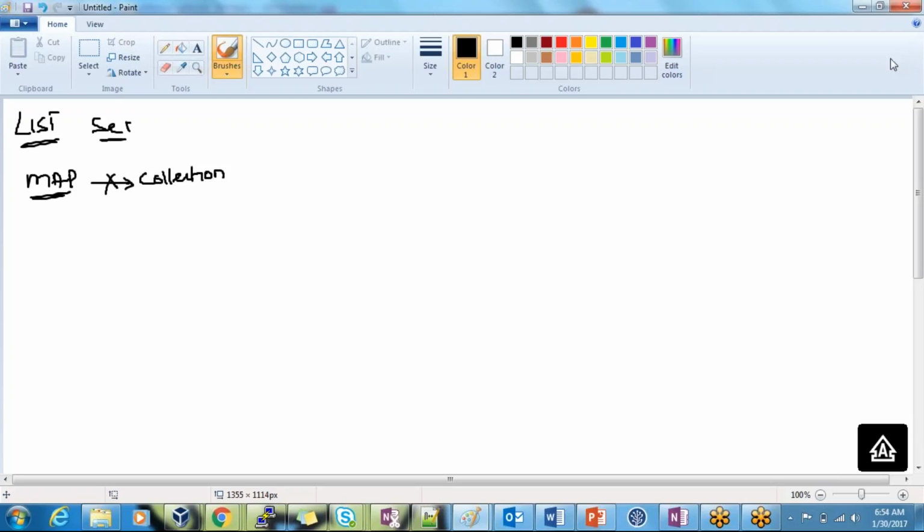Let's say my collection should look such that I have some key which is pointing to a specific value. My key can be an object, or it can be a primitive. My value can be an object, or it can be a primitive. So I want some kind of key references, so that if I try to access this, it is available. For a key value pair kind of data structure, the collection interface does not suit.